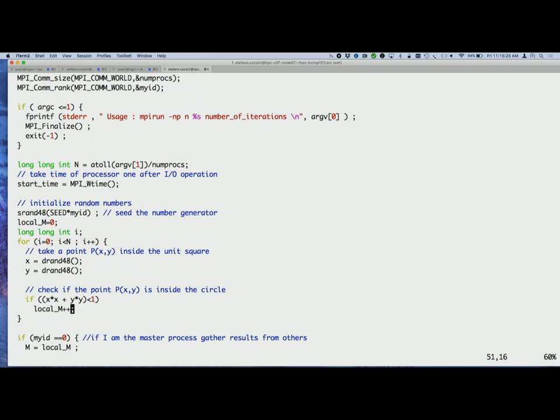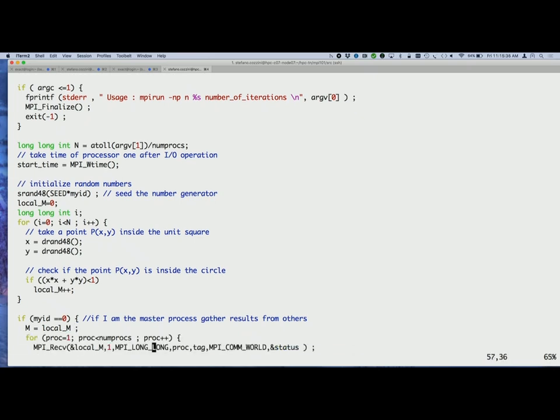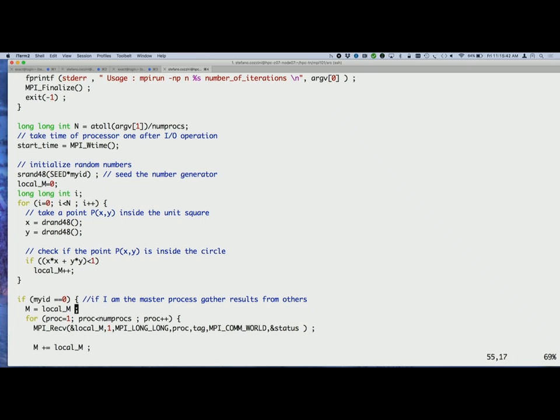So this is more or less the algorithm. Then if I am processor 0, the master, I gather results from the others, and I'm doing this in a very trivial, simple way. I say m is equal to local m, and then for proc equal 1, proc less than number of procs, MPI receive. So there is a loop where I receive from all the other processes.